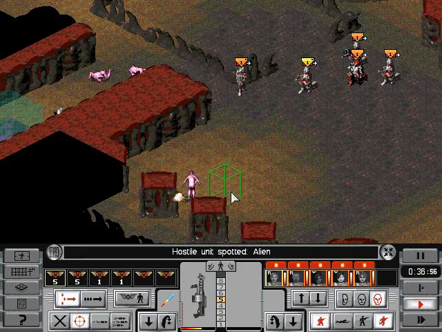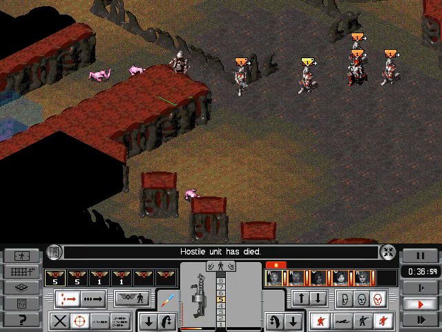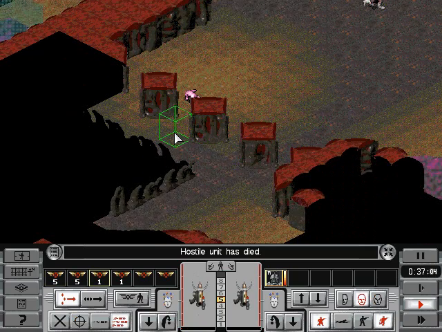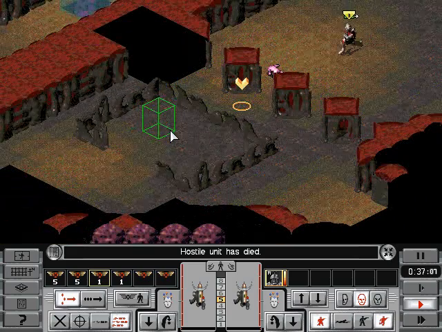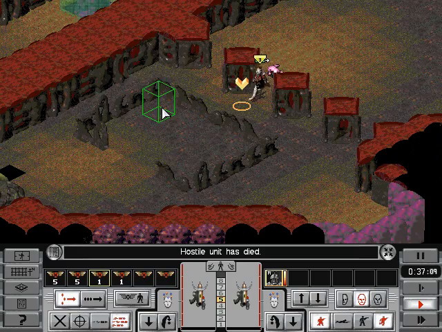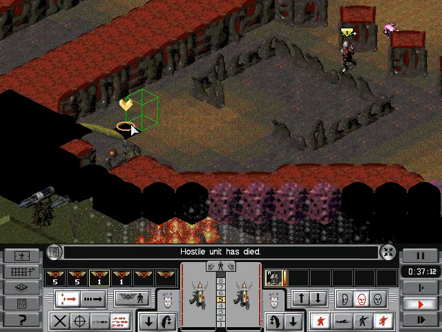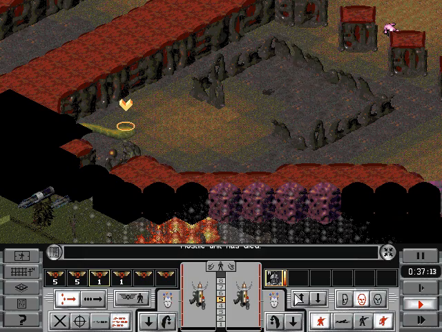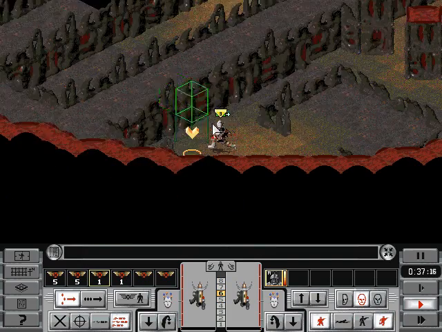See, early game even spitters can cause some damage. Later on they're just a non-issue at all. They just do so little damage once your agents have got a reasonable amount of health. Don't know why I'm heading towards that. It's just silly, really. I can fly.